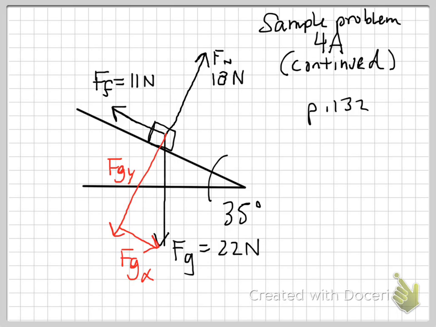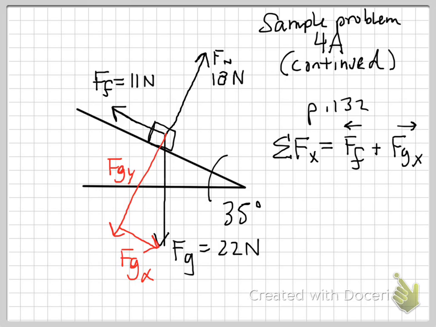And we'll start off with a sum of forces, and we write this sigma symbol, though I've written it badly. We'll start off with the sum of forces on the x-axis. It doesn't matter which axis we start off with. And we know that the sum of forces on the x-axis is going to be equal to the force of friction up the slope plus the force of gravity on the x-axis, which is operating down the slope. You can use left and right. I tend not to.